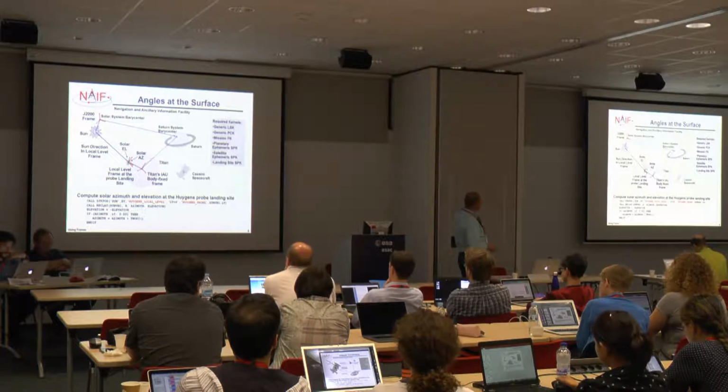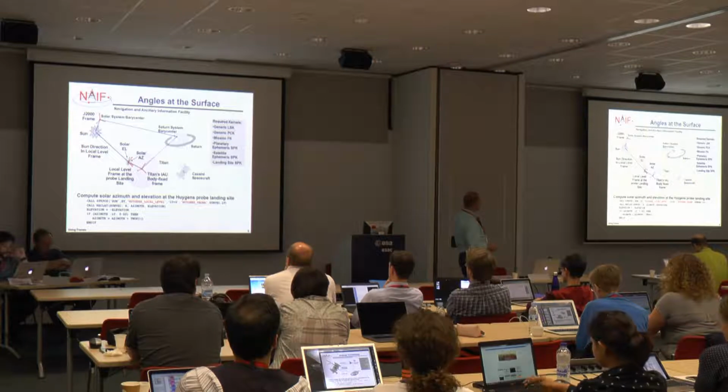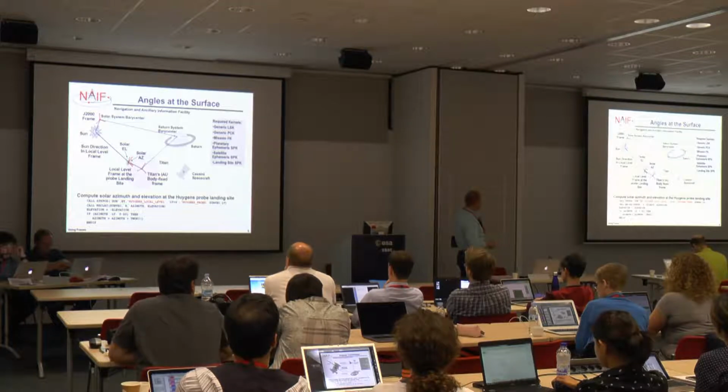Then you can convert the vector returned by this call to latitude and longitude, which are equivalent to azimuth and elevation, but you need to adjust the elevation sign to be positive, because with the z-axis pointing down, it will be negative if the vector is above the horizon. And you may optionally adjust the azimuth to be within the 0 to 2 pi range if the value returned by this routine was negative.